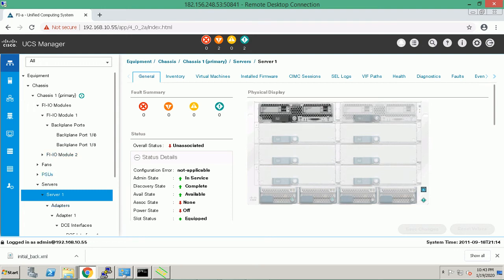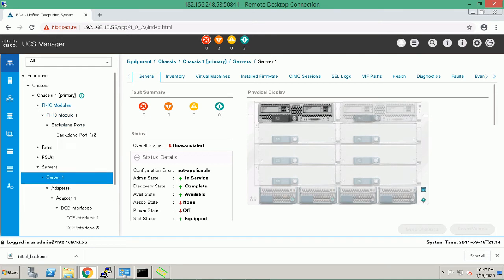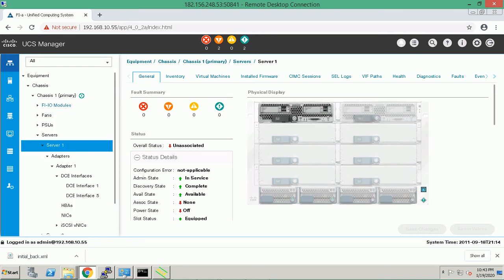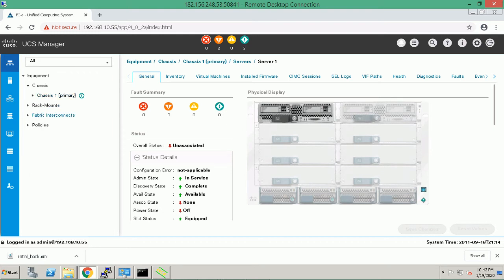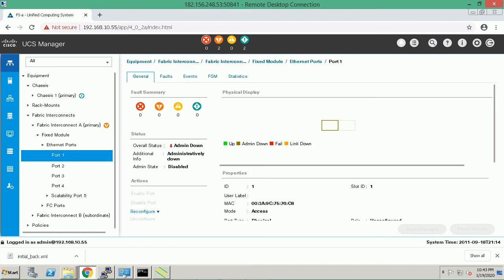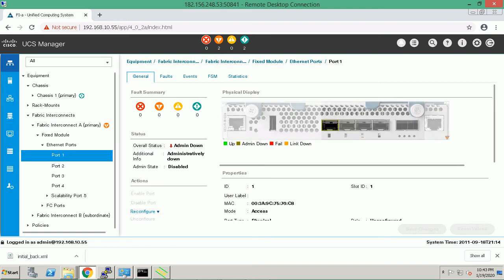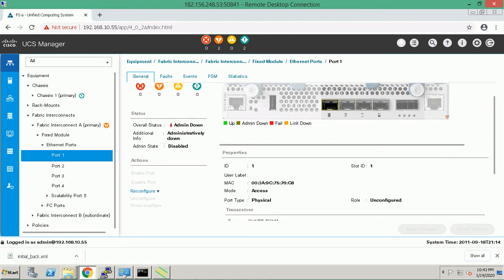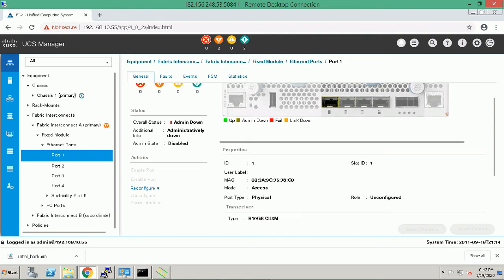In order to configure this, because these are connected with the fabric interconnect, simply close this, go to the fabric interconnect and then click on FI primary. You can click on port 1. Right now you can see the overall status is admin down for port 1 and the admin state is in a disabled state.